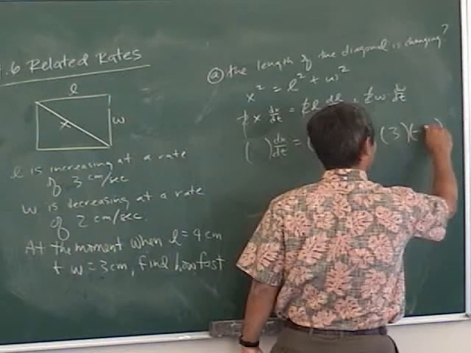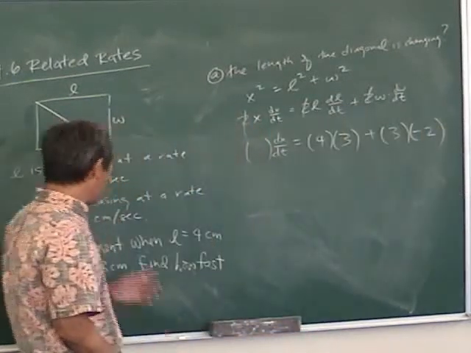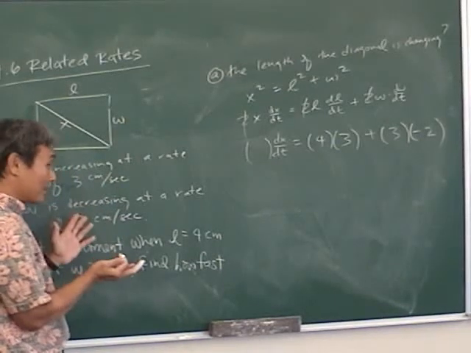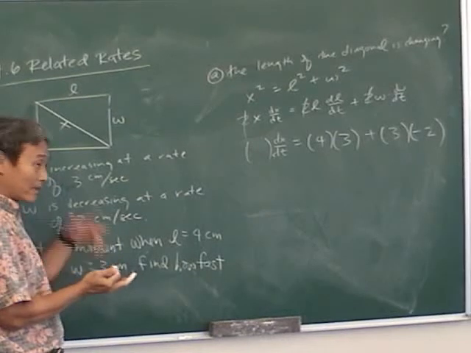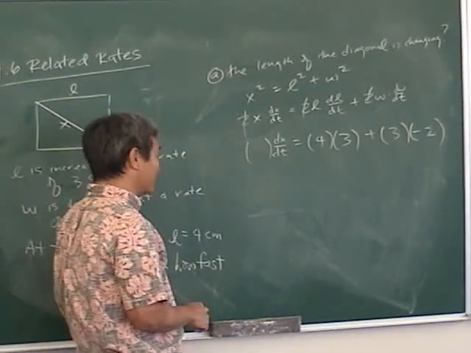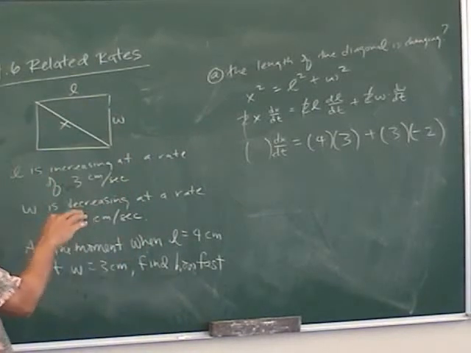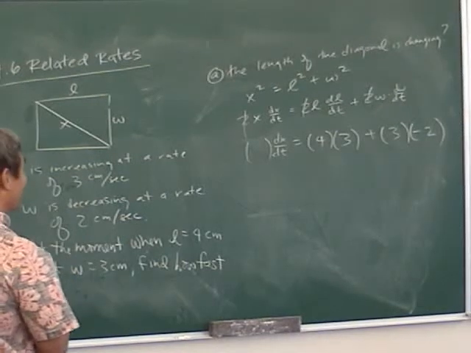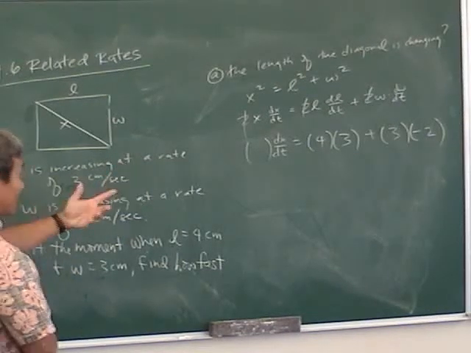-2. How come negative? Because it's decreasing, it's getting smaller. If a quantity is getting smaller, doesn't that mean its derivative is negative? We learned that several chapters ago, right? Or was it last chapter? Everybody understand why it's negative? Because it's getting smaller, therefore the derivative must be negative. Okay, because that's going to be big, because if you don't put the negative sign there, it's going to come out all off.